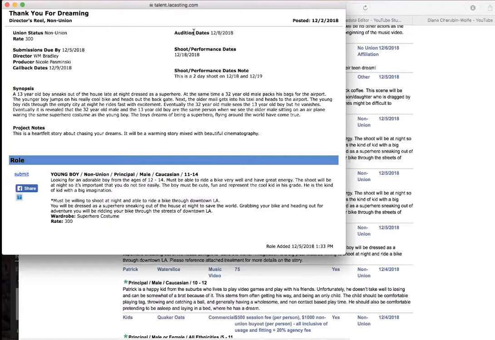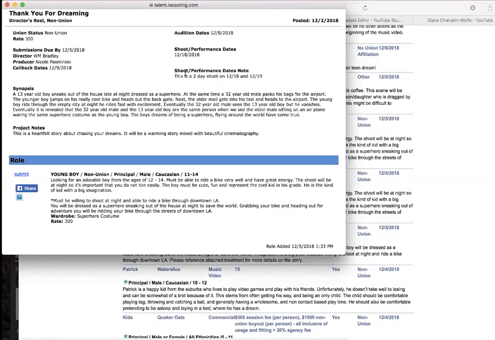Right here it says audition dates are 12/8, which means that's the day that they're planning to actually do the physical auditions or ask for self-tapes by. There was the director, the producer, and they'll be calling back if they like you at your audition. They will be calling you back on 12/9, or they'll be calling you back in for a second audition on 12/9. It's a 2-day shoot, and these are the dates they're going to be shooting. So just make sure before you submit, you are available for these dates.